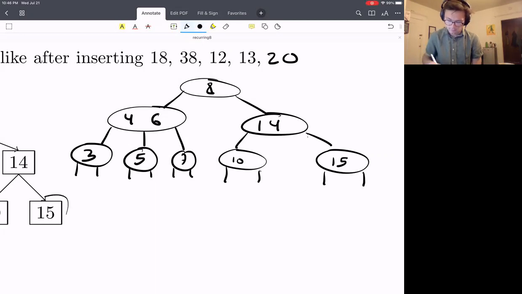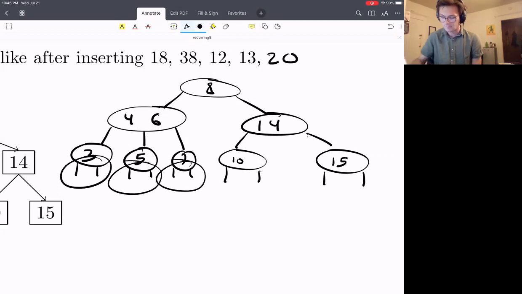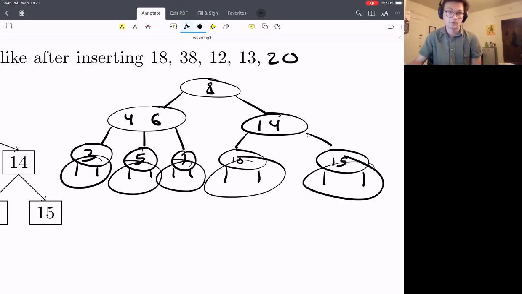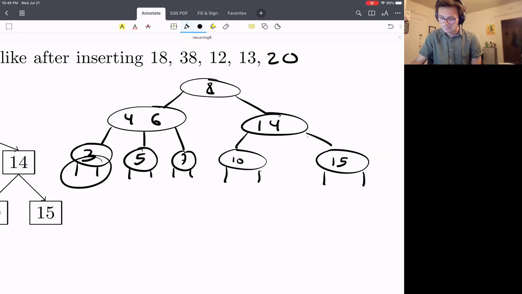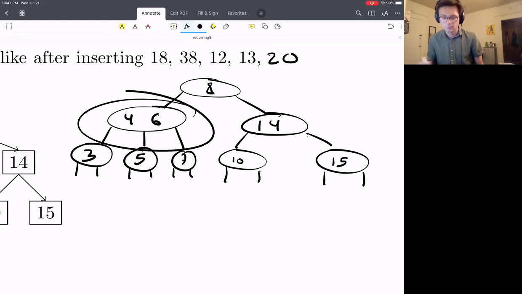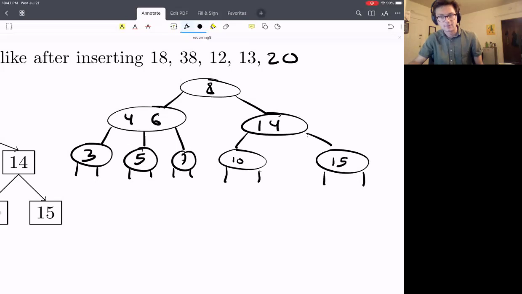Notice that unlike the diagram here, I have drawn little null tails at the bottom of each of these. You could call them leaf nodes if you want. This is just how I draw it. This is how I learned to do it. You see people do it like this a lot. It's also a good reminder that the reason these are called 2-3 trees is not because they can have 2 to 3 items per node, because they can't have 3 items in a node. It's because they can have 2 to 3 children, right? So this node is a 3 node because it has 3 children, even though it only has 2 things in it, which I think is a bad naming convention, but that's just how it works.